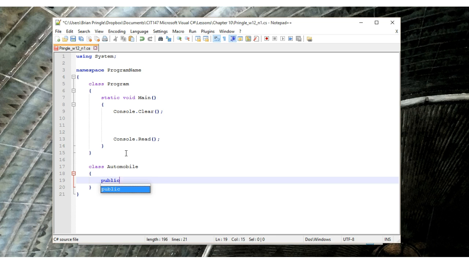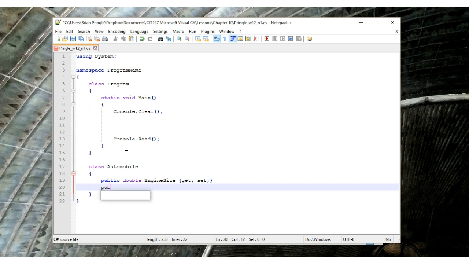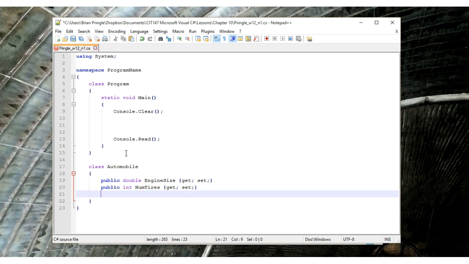So I'm going to make a public double called engine size that has a get and a set method. We're just using the defaults here. Then a public integer for the number of tires, which is a get set, and a public string for the color. All right, so that's my basic automobile.